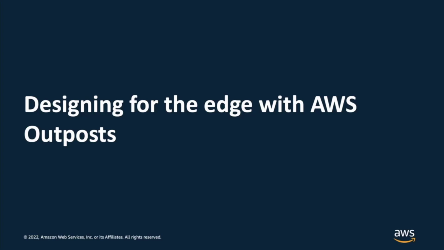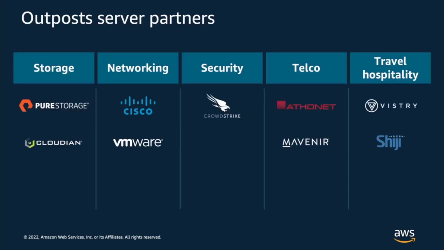Yeah, I'm going to walk you now through some of the partners and example architectures we're supporting with AWS Outposts. First off, as of launch, we're working with a variety of partners to complement the Outpost server solution. These include things like storage, of course, for durability and backups, and for local persistent data, and networking and security with CrowdStrike for monitoring and alerting. We also are working with some ISV type partners in the hospitality and retail solution space and in the telco space. You'll hear more about partners in the future, I believe.